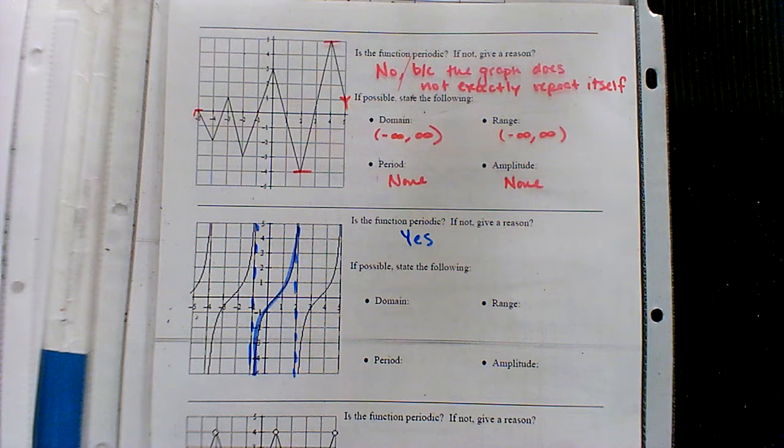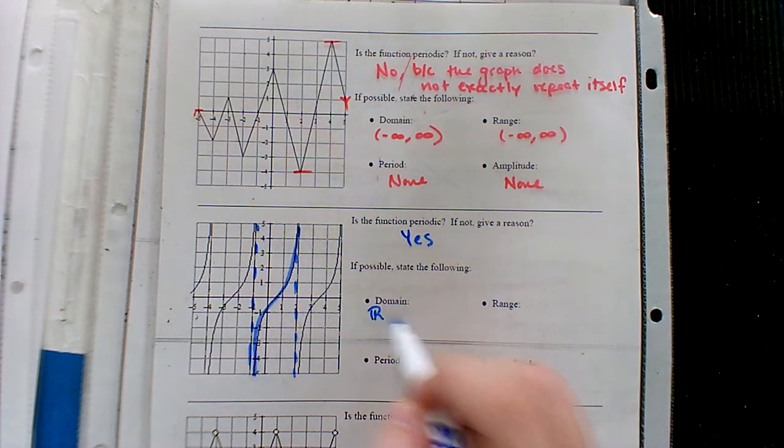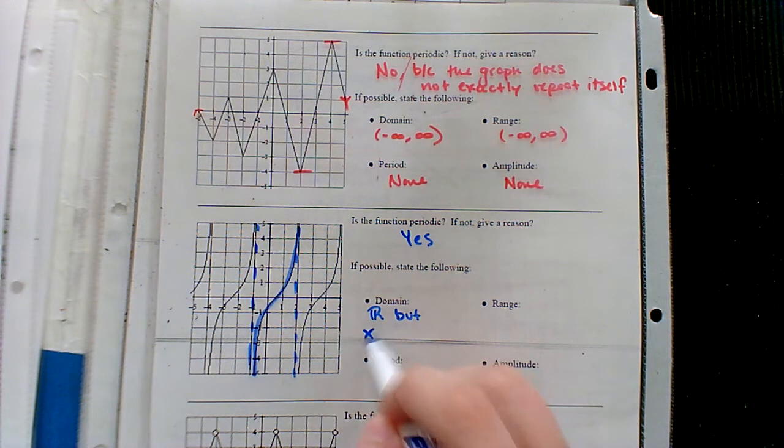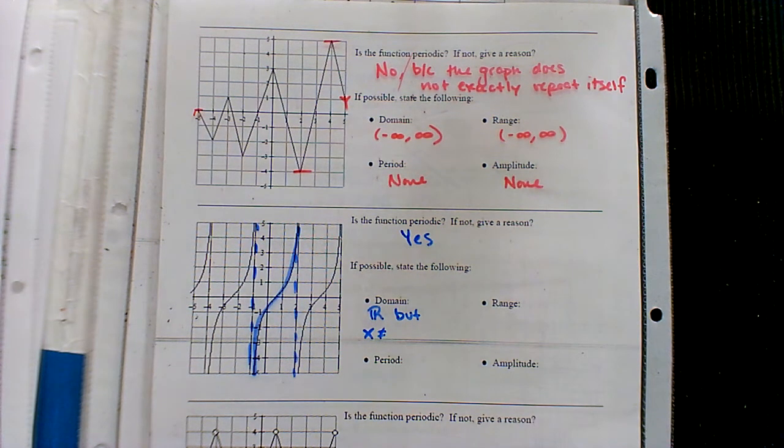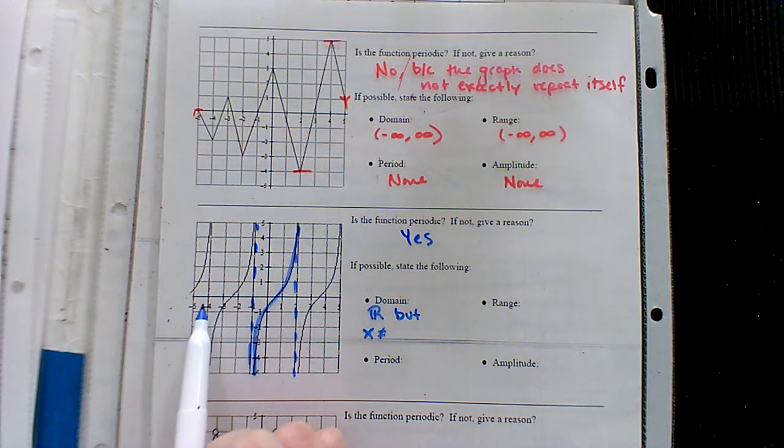You have an idea? We have to skip over all the asymptotes. That's perfect. Okay, so we're going to say we'll do all real numbers, but x cannot equal the values of those asymptotes because we don't have a graph at those sections. So can we find a pattern with the asymptotes? We said it's periodic, so the asymptotes should repeat themselves in some pattern. It looks like we have an asymptote at 2, and then 5, -1, -4.